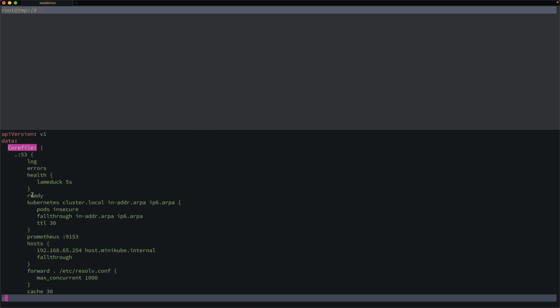And then inside of here, we have a series of directives like ready for the ready plugin, Kubernetes for the Kubernetes plugin. So this is what sets up coredns to use the Kubernetes API to resolve record requests, for example, for cluster.local. And then there are other plugins like Prometheus for metrics. So what we could do is we could modify this file, which would then reconfigure coredns. And we could add in the ability to do a zone transfer.